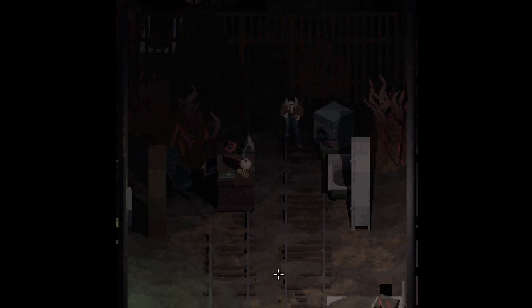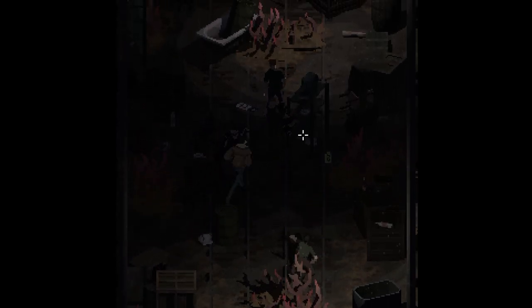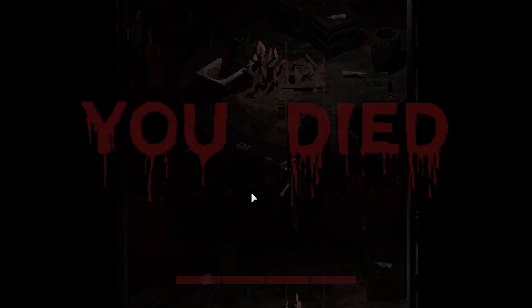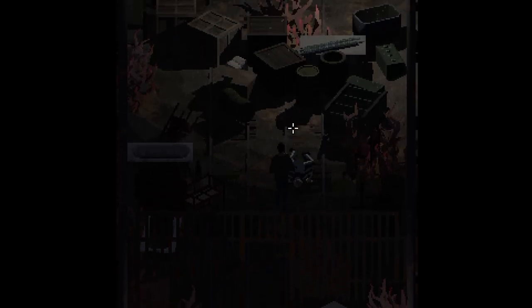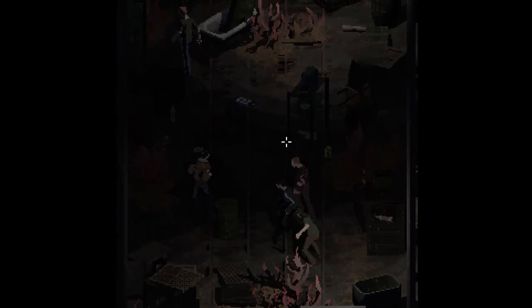Oh, okay, so this is the part where... Hang on a second. I kicked him. Get off of me! Okay. So you can't stick around, because as soon as you kick them, they start crawling.